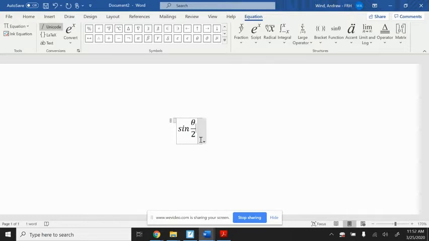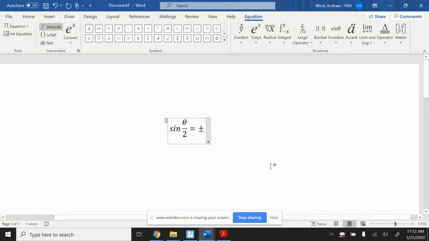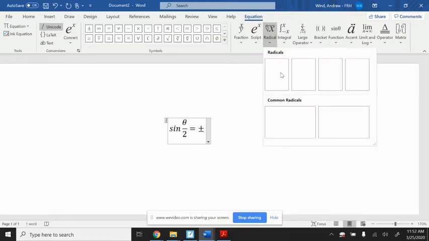So at this point in time, I would like to hit equal to. Now, we do know the half angle identity for sine could be positive or negative. I believe that is in the top row of symbols, and there it is. It's the very first one. So hit there, and there we go. So now I need a radical sign. So I go over to the radical area, click on. You're going to once again wait for some particular reason. It's taking a very long time to load, but let us just be patient. And there it is, my first command.